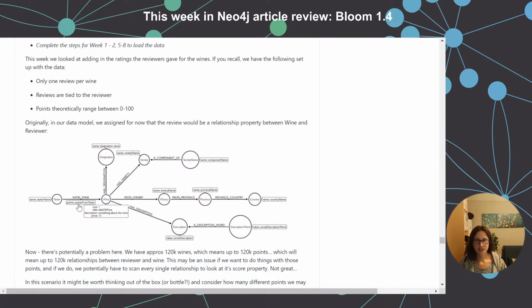But if we think about the data and what we know about the data, we know we've got 120,000 wines, and wine is at the centre of our universe in this data model. So we know that there's going to be 120,000 relationships between wine and taster, and that's 120,000 review scores on the property of that relationship. So if we suddenly find ourselves asking loads of questions about which wines scored at least 96 and above, what was the average score reviewers gave for wines, what's the best wine to buy based on a combination of price and score, and all that stuff. We find ourselves asking lots of questions about wine, the score that wine got.